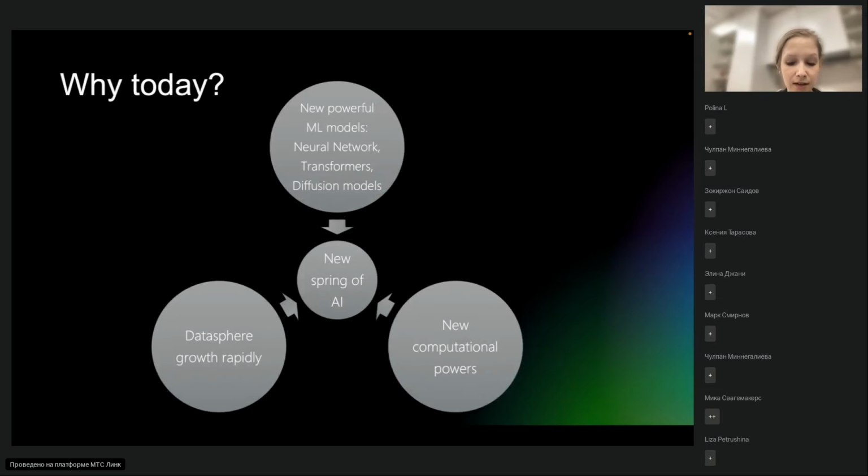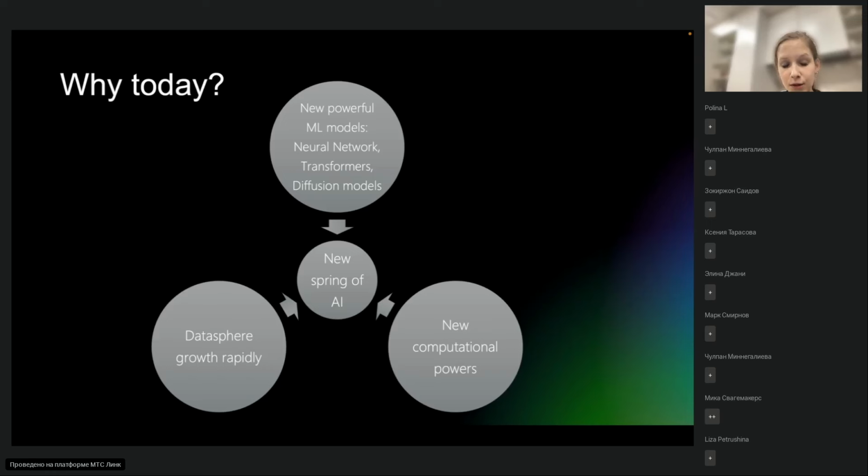Speaking about the growth and development of AI systems, you can ask why today. Basically, what we see around us can be called the new spring of artificial intelligence, or the summer of artificial intelligence, because the advancements are really great. New models, new neural networks appear practically every day, if we could say so. Such progress was caused by three main factors. First of all, finally, the science was ready, and some new powerful ML models like neural networks, the transformer architecture, and the diffusion model were invented, allowing us to create really complex models which are able to solve difficult tasks.